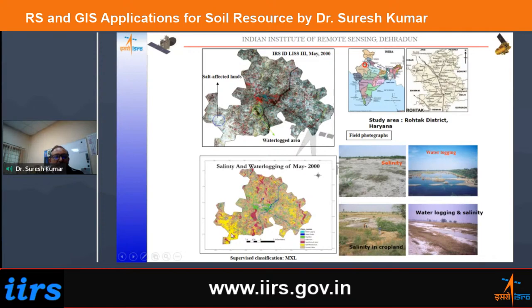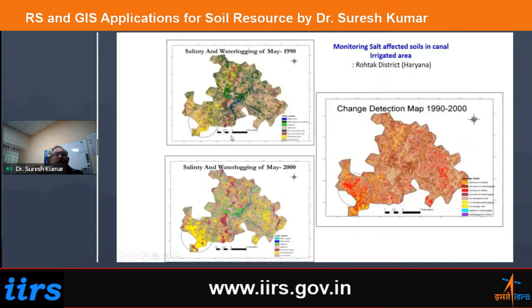Your yellow color is showing the salt affected soils. This is the salt affected soils, and here this is salt affected soils. When I was analyzing 1990, the yellow color salt affected soils you see here, but here there are no salt affected soils. But after 10 years, we are also getting salt affected soils on this side. So in 10 years, this much area also became salt affected, and here the salt affected intensity was poor, not much, but its intensity has increased. So in 10 years, the salt affected soils have increased too much, and you can say remote sensing data can help you monitor land degradation or the health of soil resources.